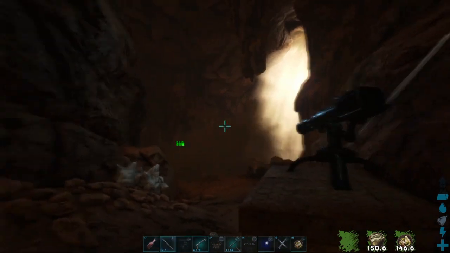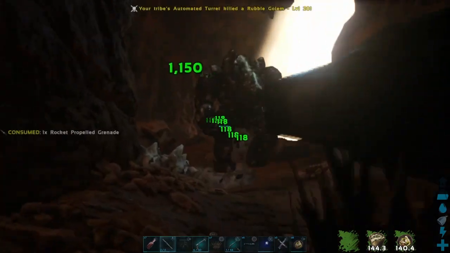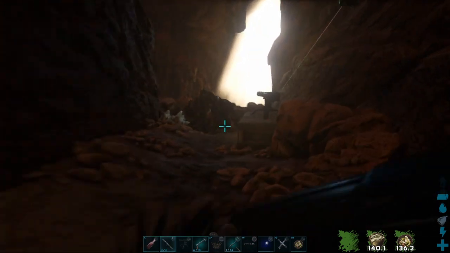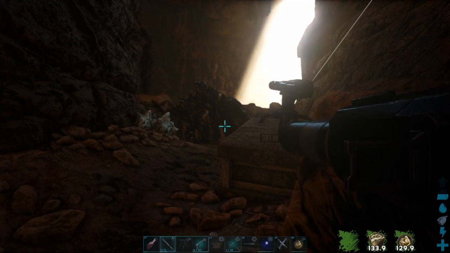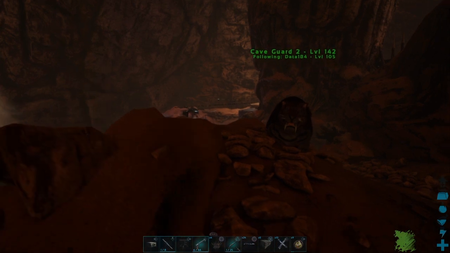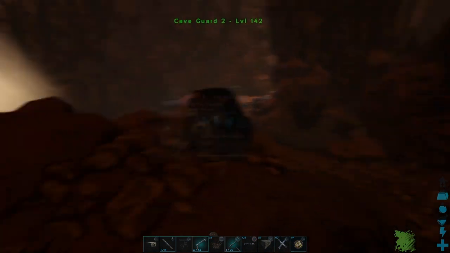And on that rare occasion, you might need a rocket because a rubble golem may or may not show up and they need to be taken down. All right, I think the turret finished that one off, but the rocket propelled grenade is definitely your friend. Don't be afraid to bring that along. And I'm just going to make this guy wait here. He's just been my ride. I'm carrying stuff up and down.